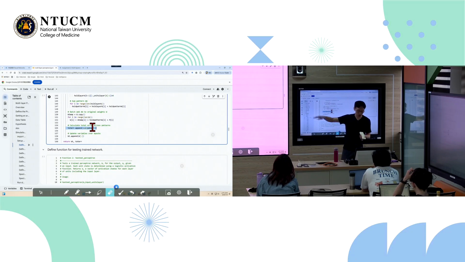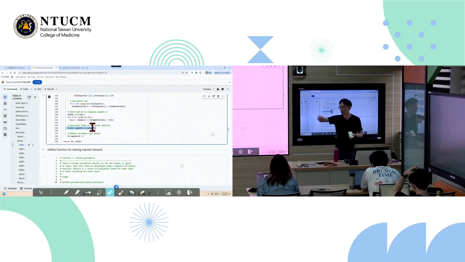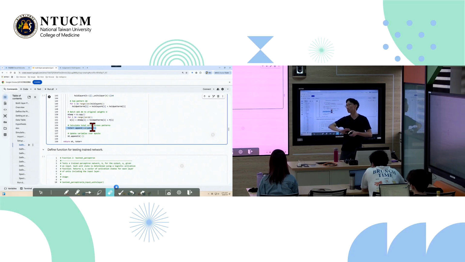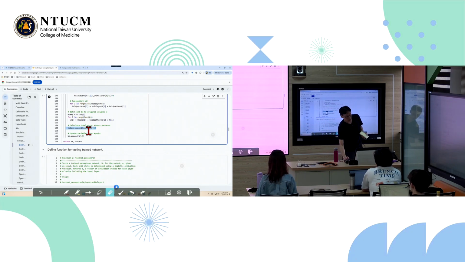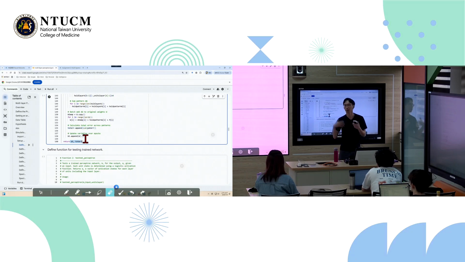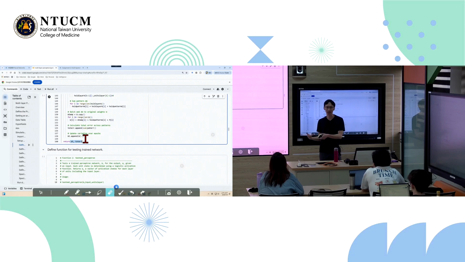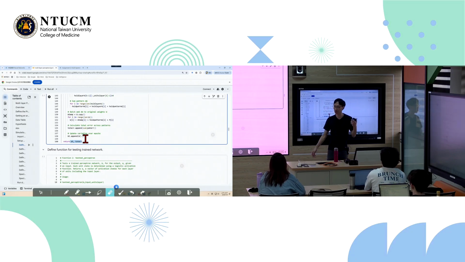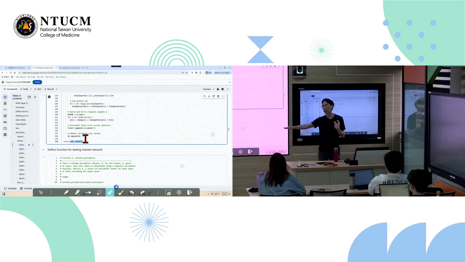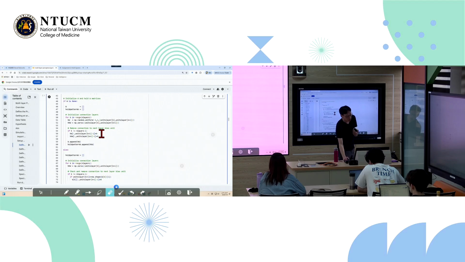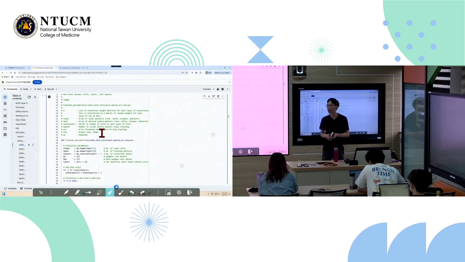So anyway, we do this over and over and over again until we reach some error. We are satisfied that the model is no longer making any errors. Then we return the final trained weights, WT, and we also report the error that is associated with the performance of this particular instance of training, WT. Okay, so this is the training function, and this is the core, the heart of the backprop network. Any questions about this one?